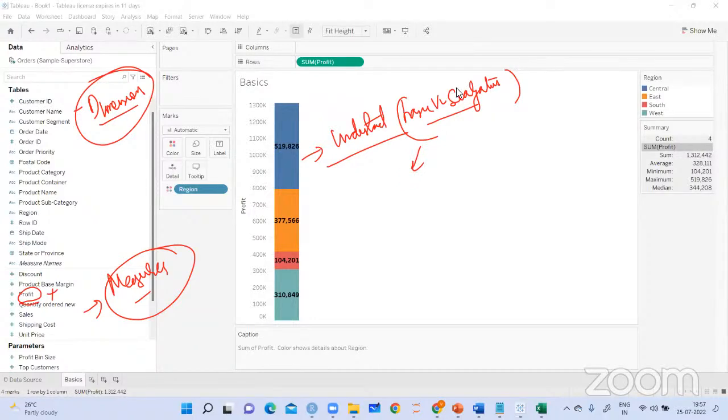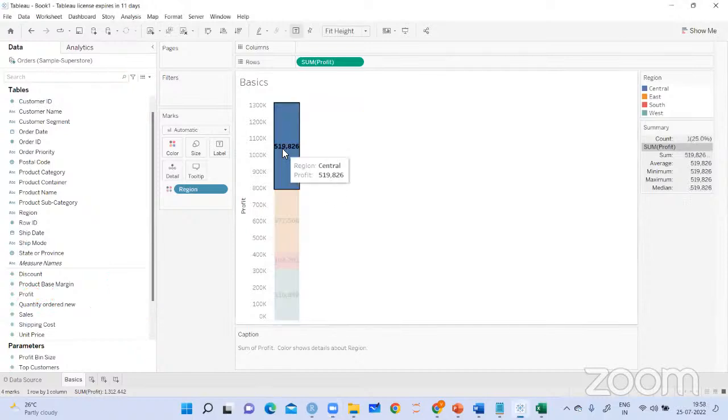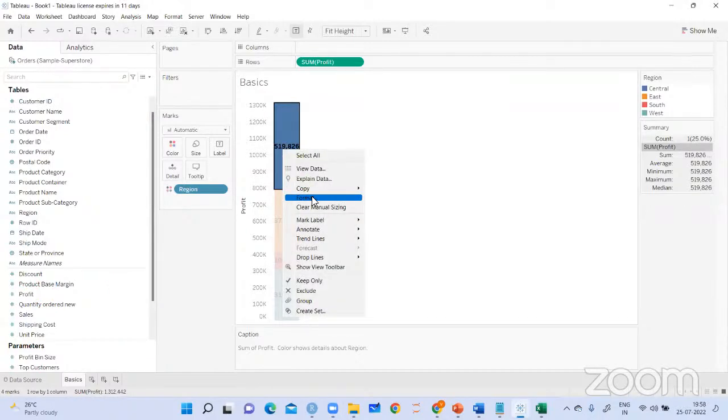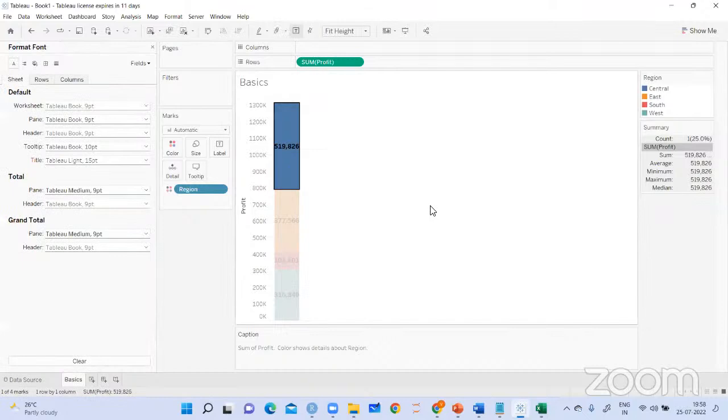So formatting options are there for us. I can click on format here, and it depends on what I want to format.